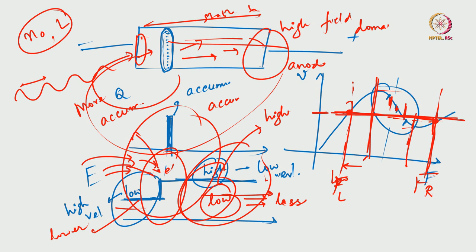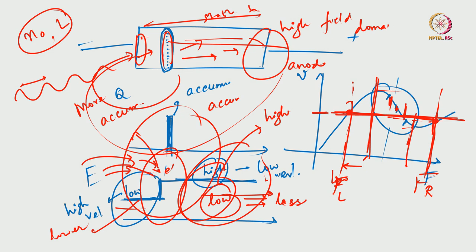But in a sense, this is the physics of the domain formation and how the domain formation leads to the oscillation of the signal that you are feeding in. The DC signal will convert into an AC signal and it will come out from there. So this domain was forming because there is an excess electron accumulation because of some non-uniformity in the material, maybe doping or some kind of noise or something.